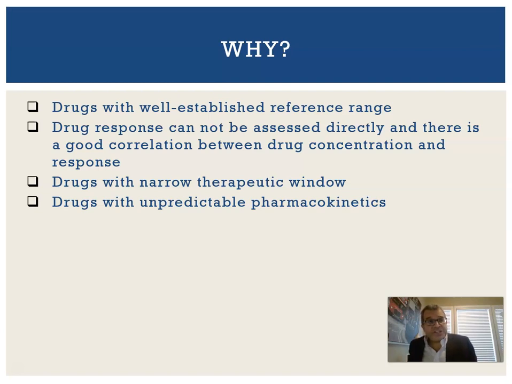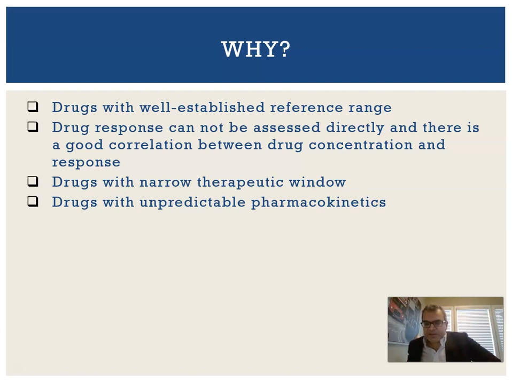So when the patient takes a medication or anti-rejection drug, sometimes we are dosing the patient, but we don't know if the dose is sufficient or not. Like for seizures, we'll wait until the patient gets a seizure, but if the patient is under seizure control, is the concentration sufficient or is the patient still at risk for seizures? Drugs with narrow therapeutic window, as I mentioned, and drugs with unpredictable pharmacokinetics.